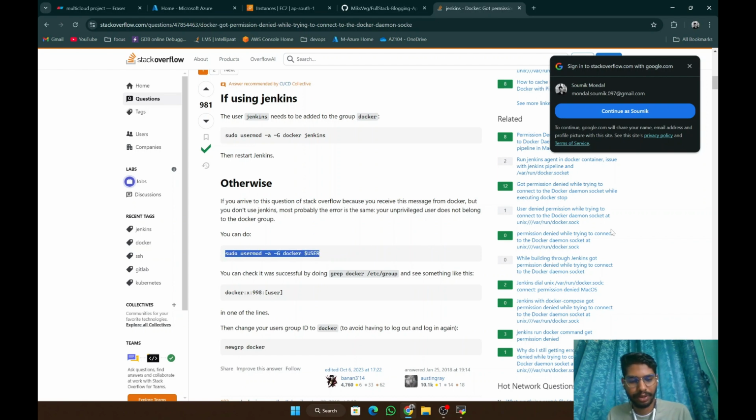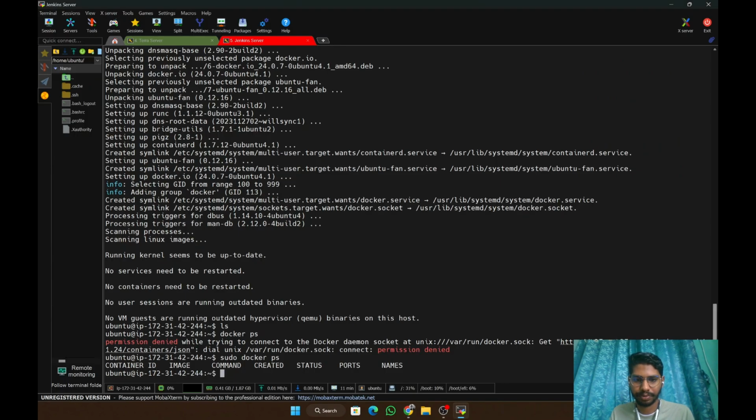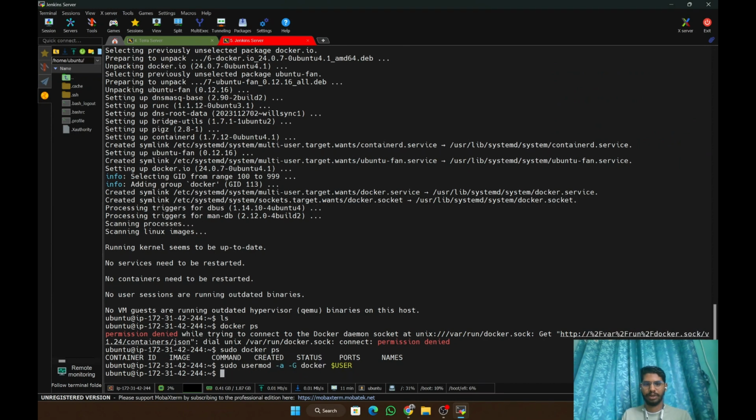Now, if I copy this command and paste it, only the Ubuntu user is allowed to use the Docker command, but not Jenkins.